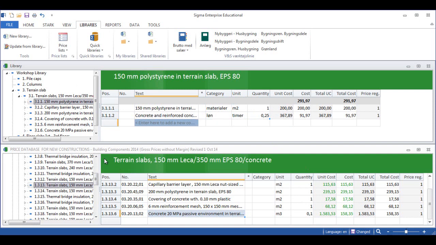And then your standard library item is changed to a unique library item. So this is the idea behind making a project library. You take a standard library and you convert things to fit your project, because a standard is something that's valid for the whole country. The unique library is valid for the place where you're building your building.